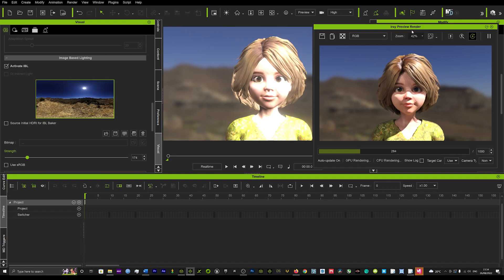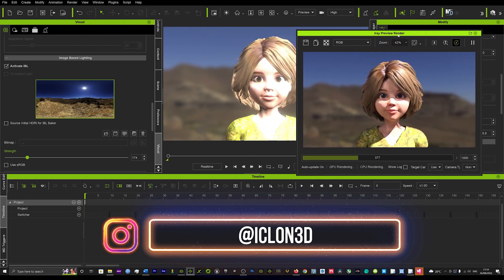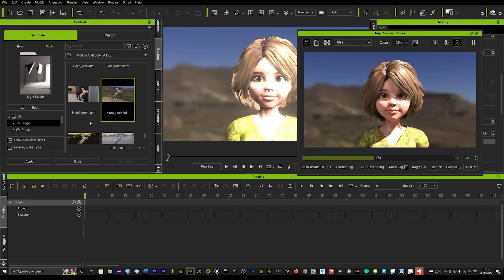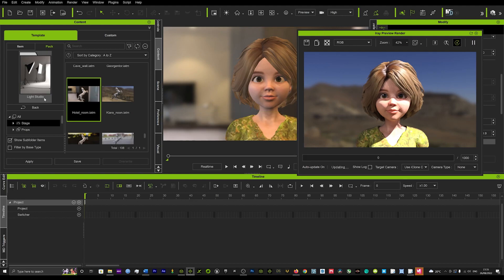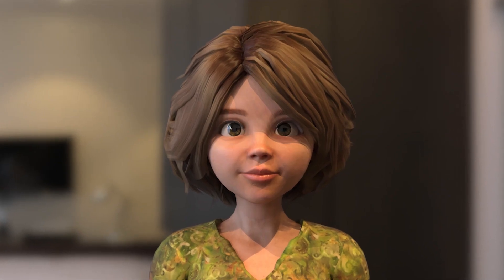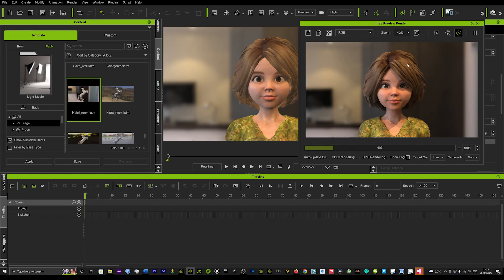You can really blow people away with this. Cranking up a bit more — now she's completely blown out in the viewport, but in the IRA render it just looks like natural sunlight bouncing off her face, and it looks phenomenal. You can really see how this Light Studio is going to get you amazing renders for your clients, friends and family. I'll try one more before we wrap up — going into content and trying the Hotel Room preset. Remember, it's Light Studio you want to use, not Scene and Effects, to use IBL lights and get that real natural look and quality renders. The hotel room looks amazing.